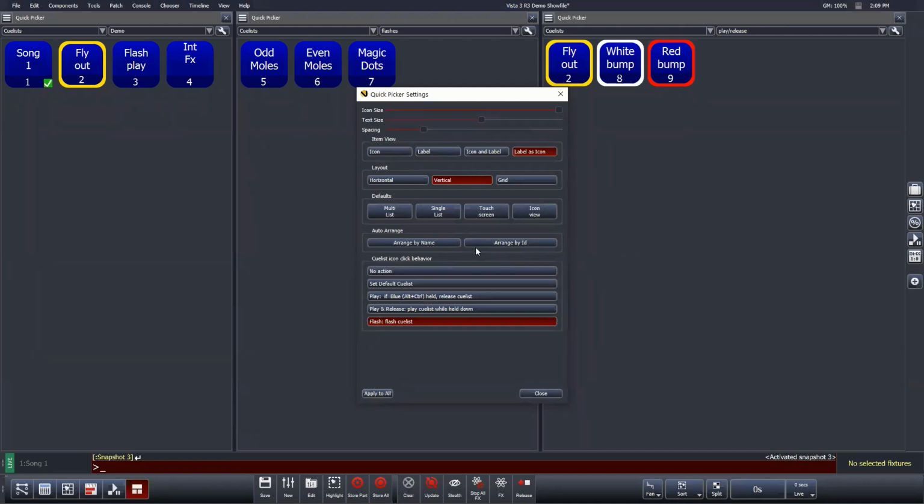The new settings here are set default cue list, which is another way of setting the default cue list, play, which we had in R2, but the main new ones here are play and release, so that temp action, or flash, which behaves in the same way as a console flash action here as well.